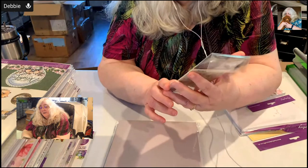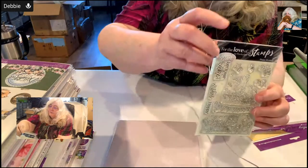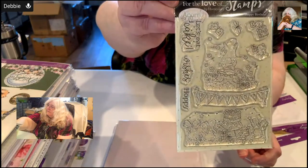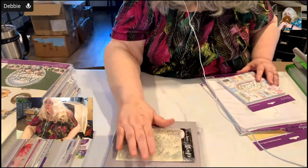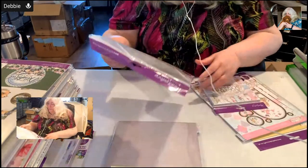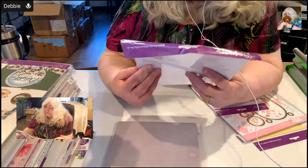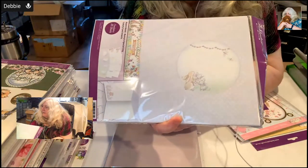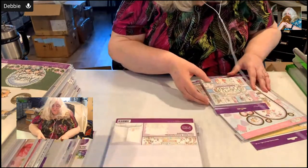This says, let's see, cake, wishes, happy birthday, and we've got cute, cute little critters. Hopefully you can see them. Okay, and I think there's two more stamp sets coming. They're already here. I just didn't get them listed yet. We have inserts, some of which are full color, some of which appear to be white with line drawings. But this is one of the big 36 sheet packs of inserts.